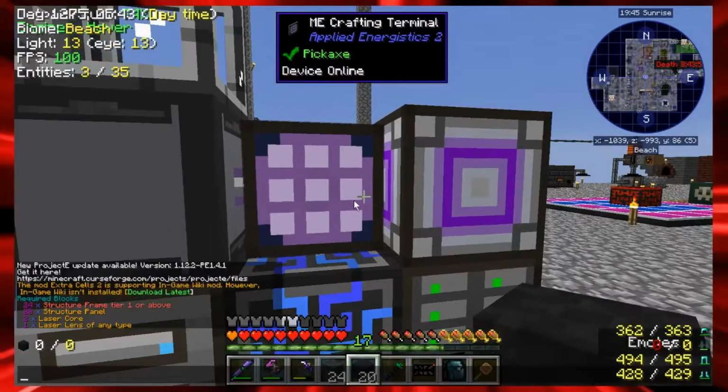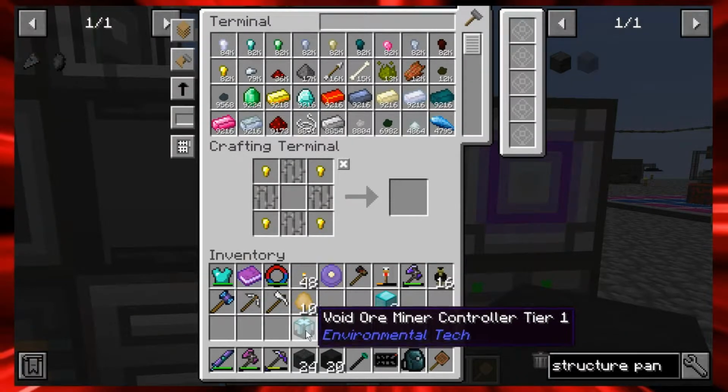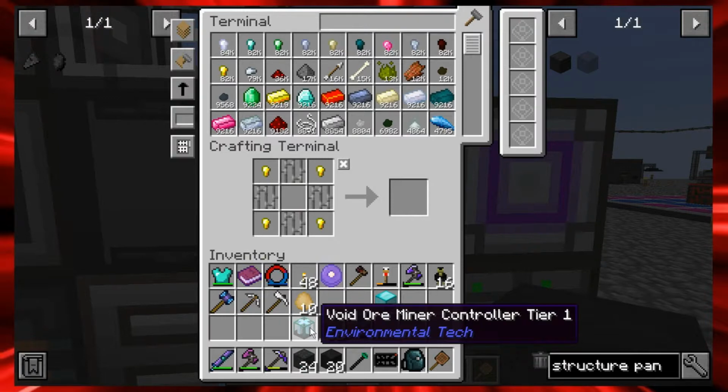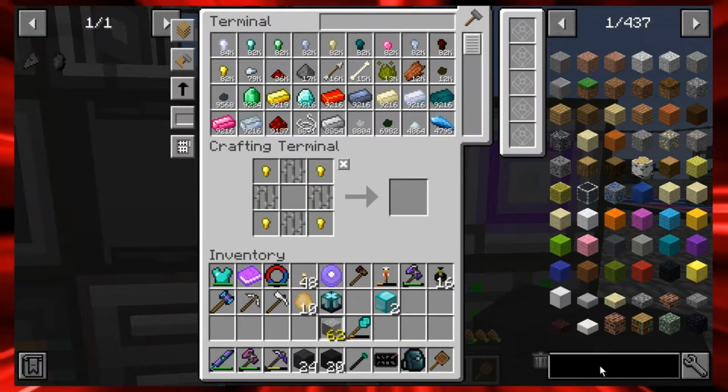Then we're going to need 2 laser cores and 1 laser lens of any type. Now we had a laser lens we built in the void war, the doohickey. This is the one that has to be colored. I guess in the recipe for the void ore miner, it did not have to be colored, but this is where the color comes in. But we're only making the laser lens right now.